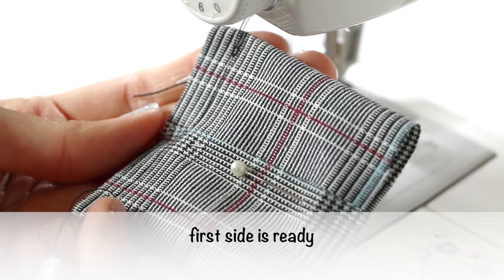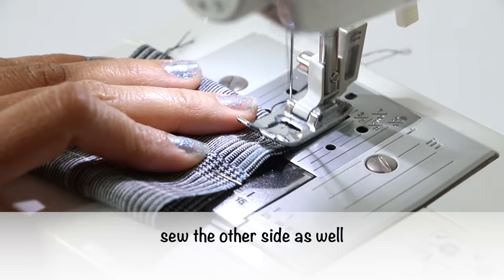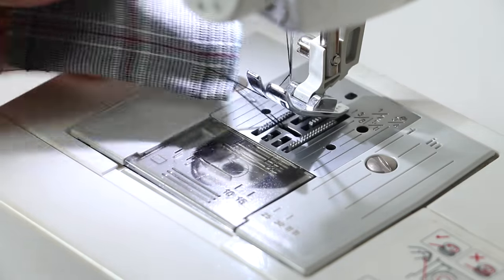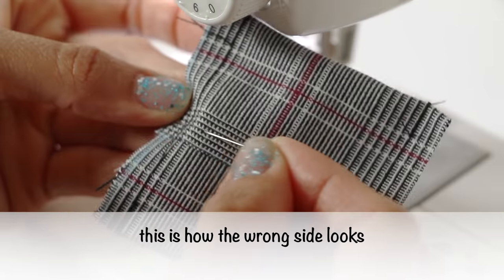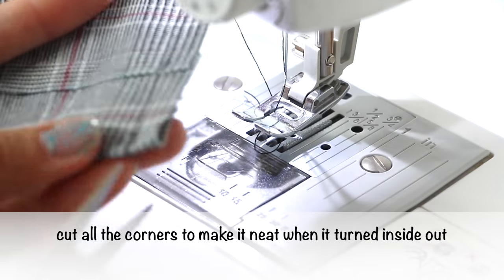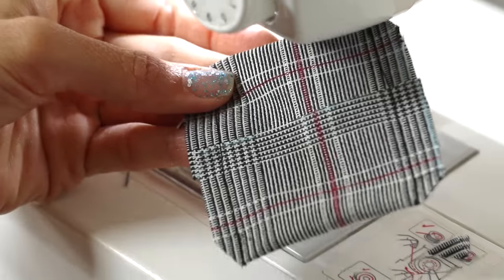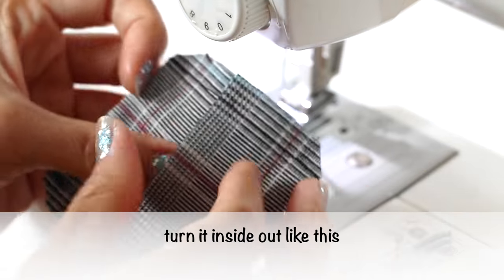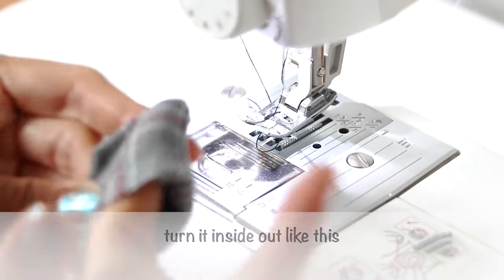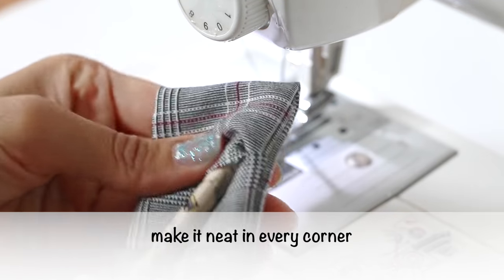First side is ready. Now sew the other side as well. This is how the wrong side looks. Cut all the corners to make it neat when it turns inside out. Turn it inside out like this. Make it neat in every corner.